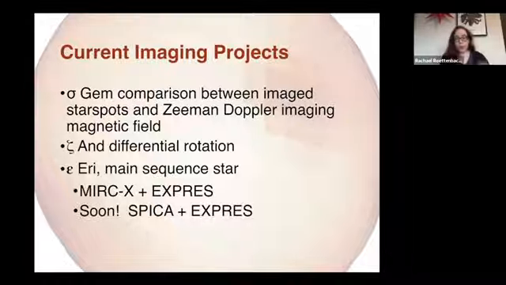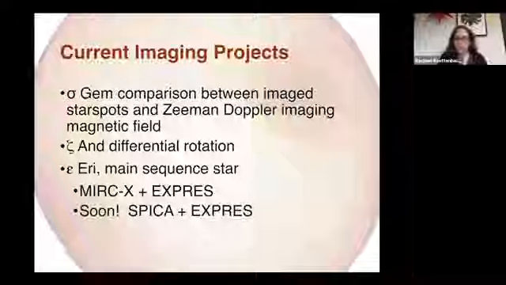MIRC-X is great, but it's in infrared. So moving into the visible wavelengths will improve our resolution. So we'll be able to see smaller features on the stars that we've been observing. And we'll also be able to resolve features on stars that are smaller than the ones that we've been looking at. I tend to look at stars that are about 1 milliarcsecond, or about 2 milliarcseconds on the sky, which is quite small. And there aren't that many stars. So this will really open up the number of targets that we have available.